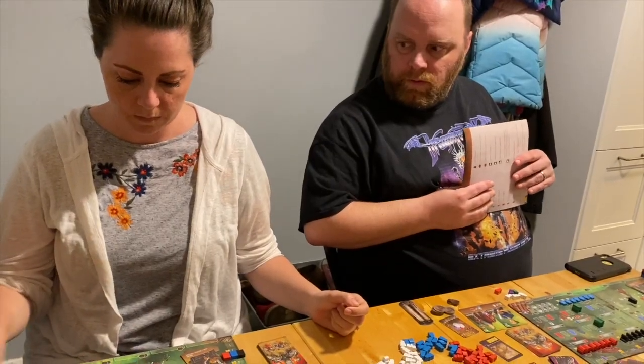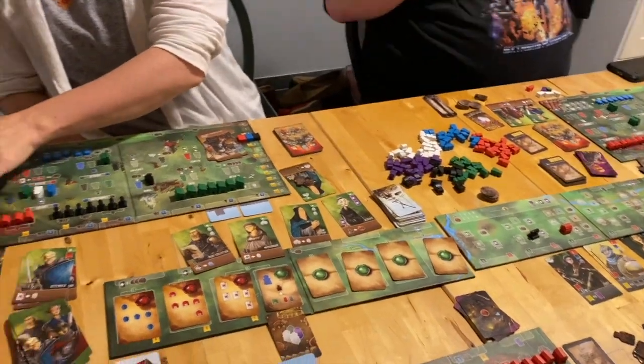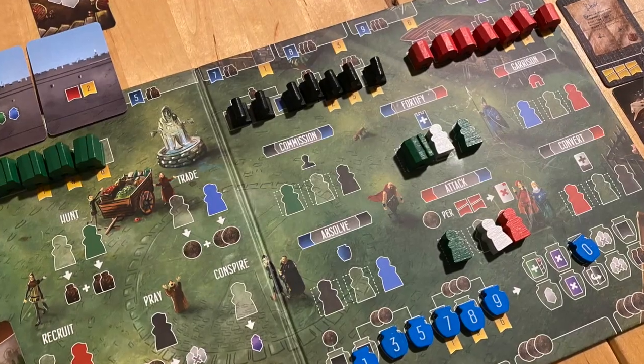Next, you have the action round, and you're going to go ahead and place those colored workers you have on the various spots on your own personal worker placement board that allow you to do different things. Now, I'm not going to go through all of the actions. I'm just going to hit some of the highlights here.